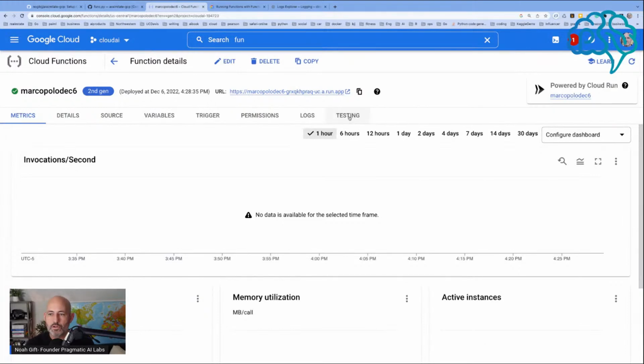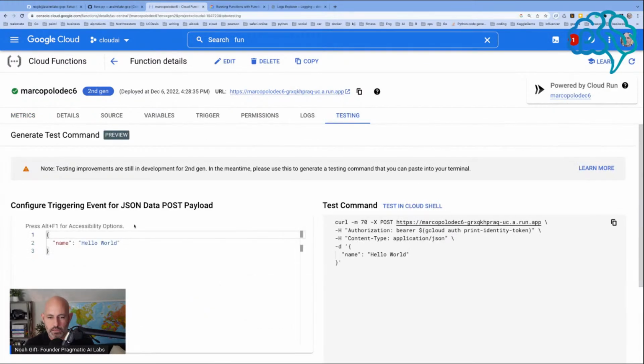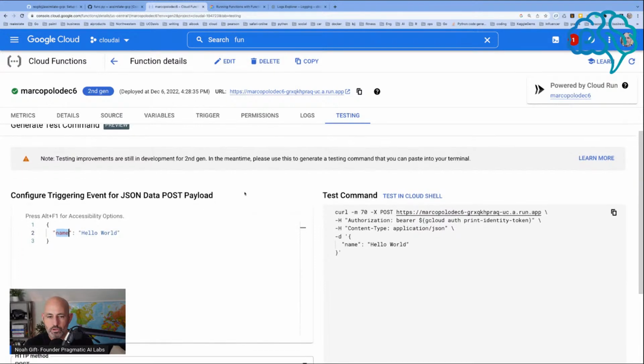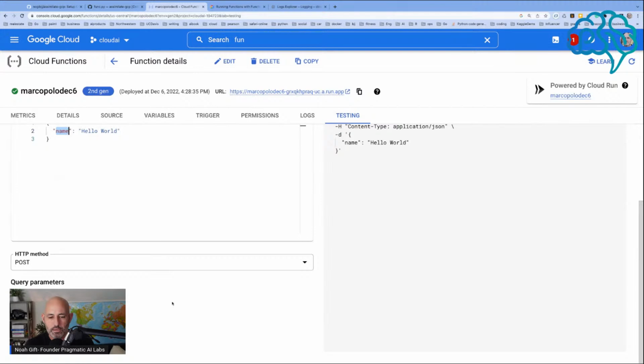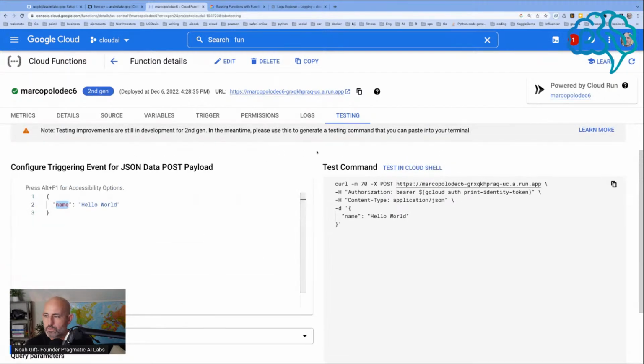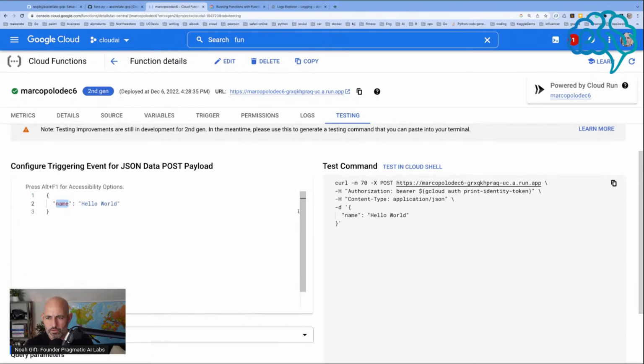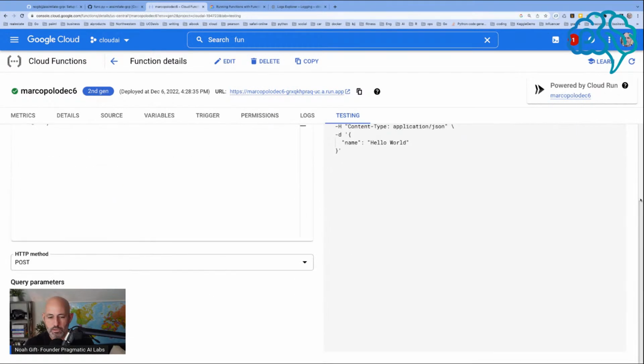And I'm going to go to testing. And we can pass in name. This should just do essentially nothing. So configure this, a post request. That's all we care about. Now, where's the go button? What is this?